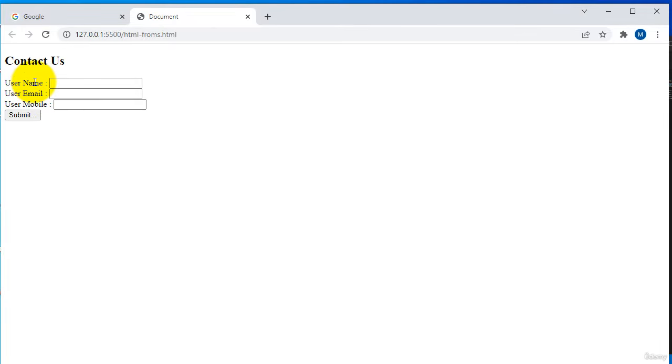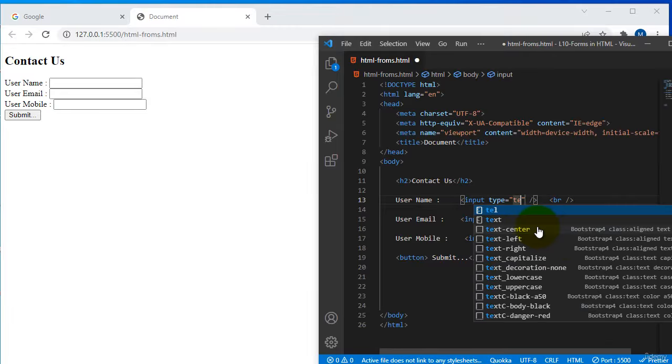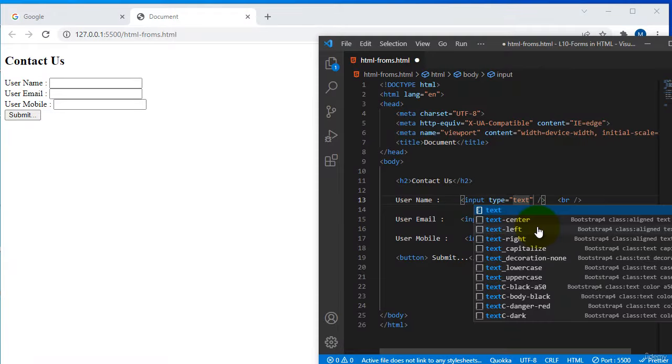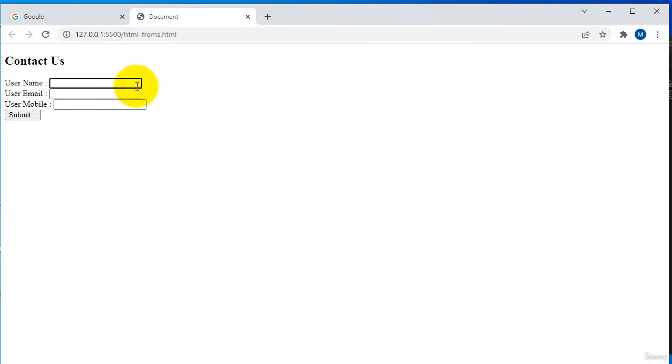So I want to change this input field to text only. For that there are some input types. So here you can see input type is equal to text only. So we have to assign text only, not a number. So you can enter only text. Even text also supports numbers. So what I will do is user 12345 like that.